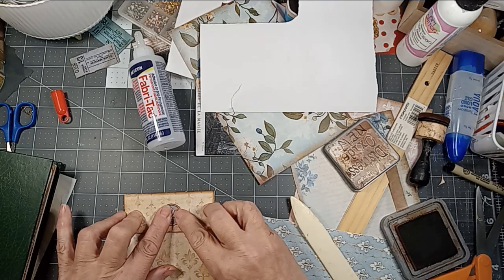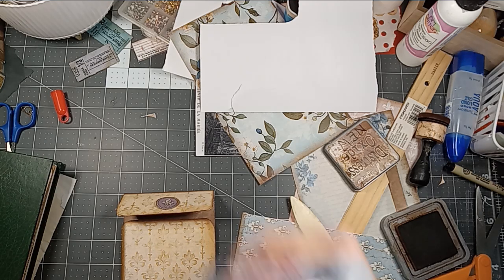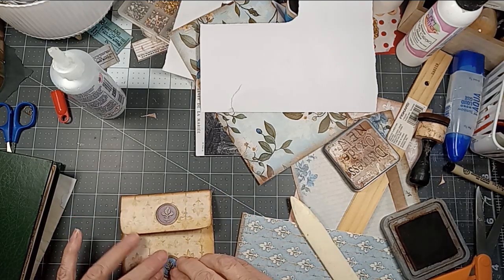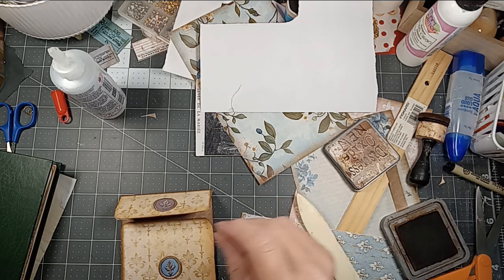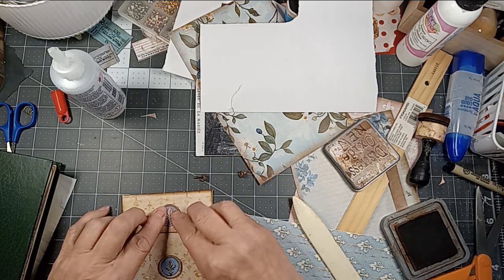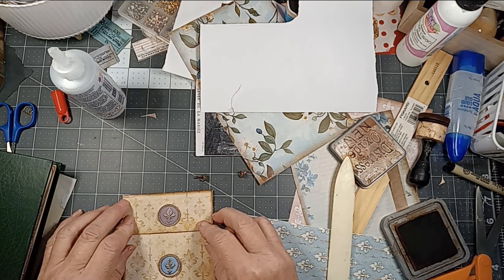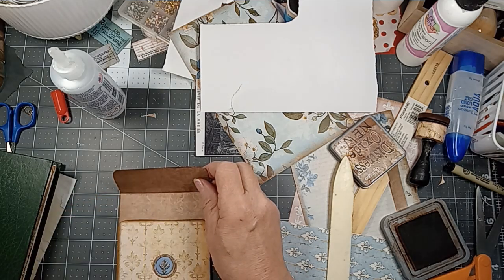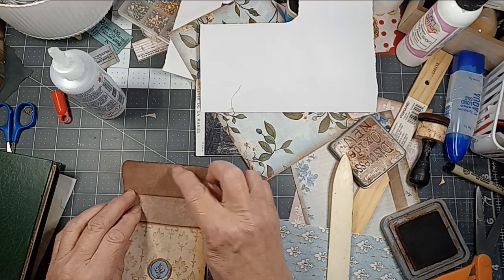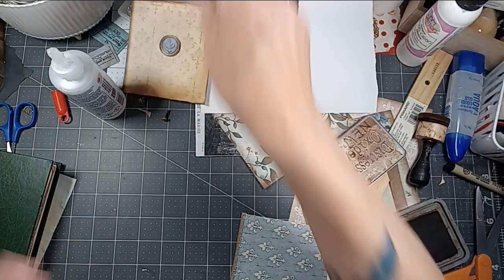That looks like the center. Poo-poo. I still could and then put something under it. I still could. These are rusty. I love them. I rusted a whole thing of them. Those need to dry. I could do that and then put a circle on the back side, or some kind of an image. I think I'll do that, but I'm going to let them dry. Let's let this dry. Let's come back to this.